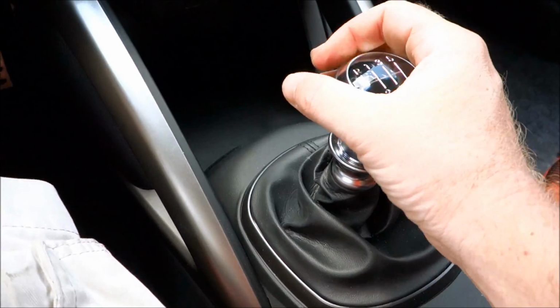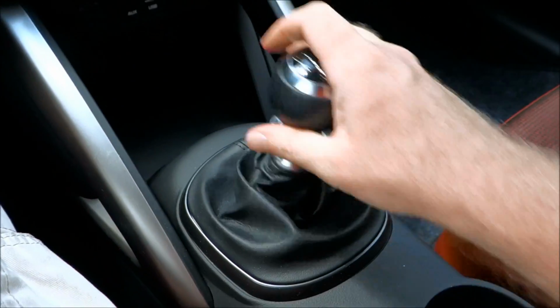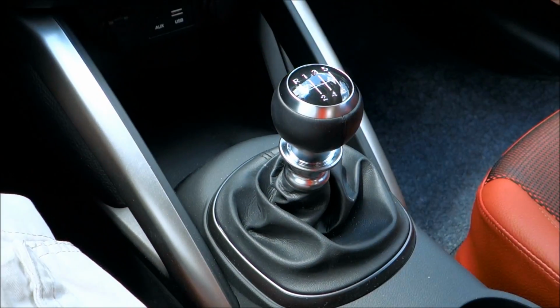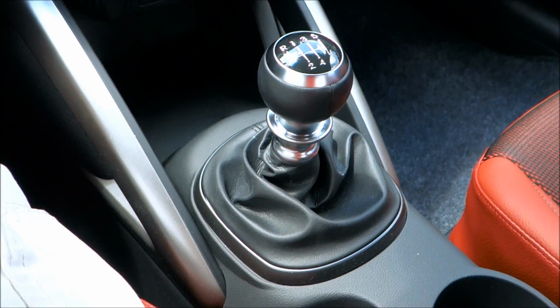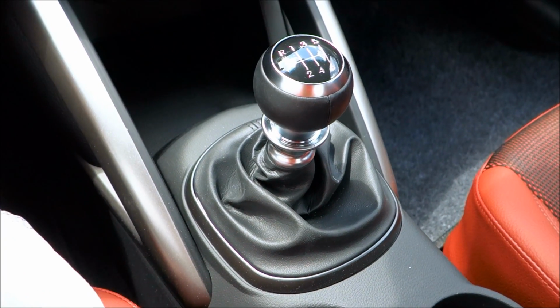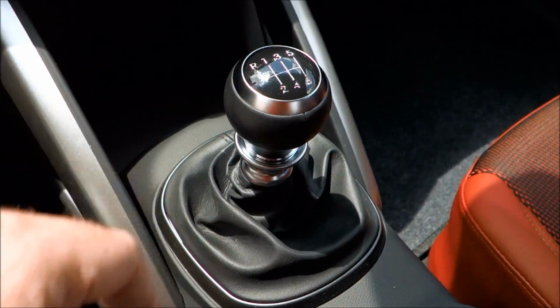And the one thing I do like is the shifter in this car. So it is rather snick feeling. It still feels a little rubbery, but it's not as sort of slack-filled as you might say like the standard turbo. I've actually already driven the dual clutch in the regular Veloster Turbo, and I must say the automatic is still quite worthy. It's actually quite noteworthy compared to the 6-speed manual and the normal turbo, but in the R-Spec, the B&M Racing short throw shifter does actually make the best of it.